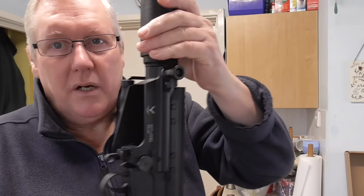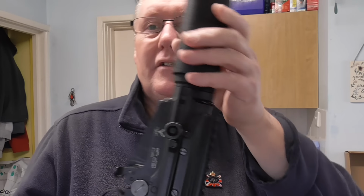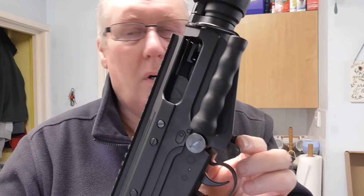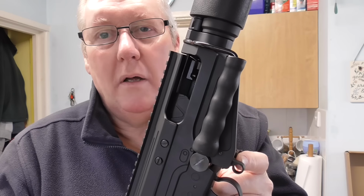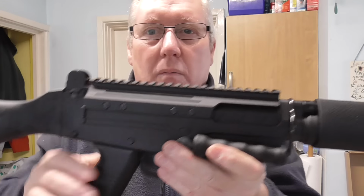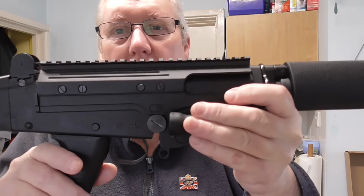On this side, we'll go this side first. You've got your cocking handle. Again, the SLR would have a flat one where it flips forward and is flush with the actual side of the body, the chassis. You can cock this, and that actually does lock the bolt open, and that's your bolt release there. But it doesn't actually do anything. You should release it, but when you fire this, that doesn't go backwards and forwards. So it's just for show, okay?